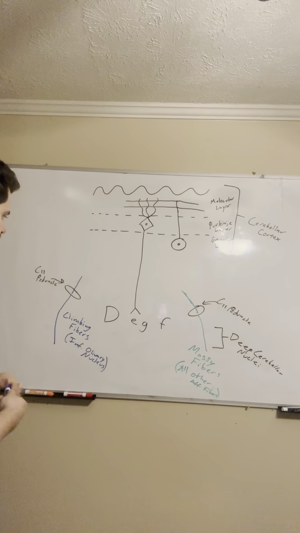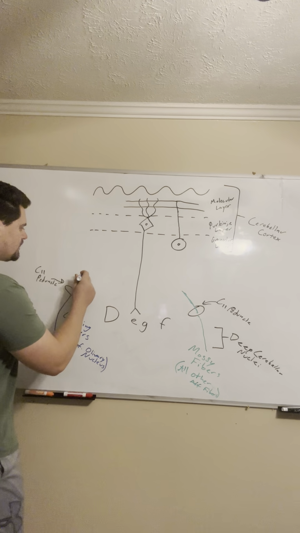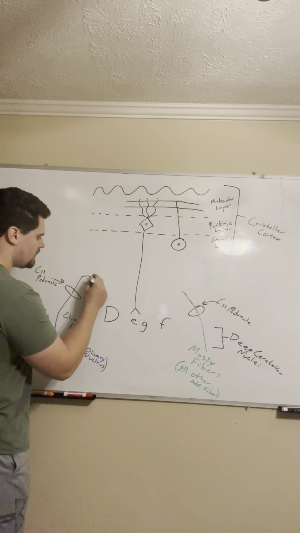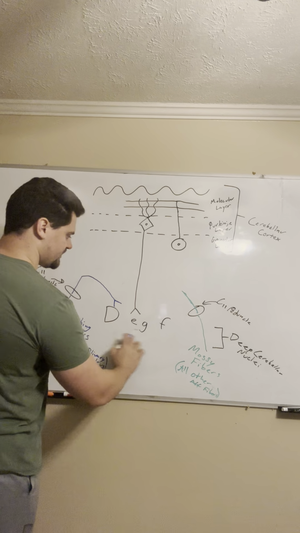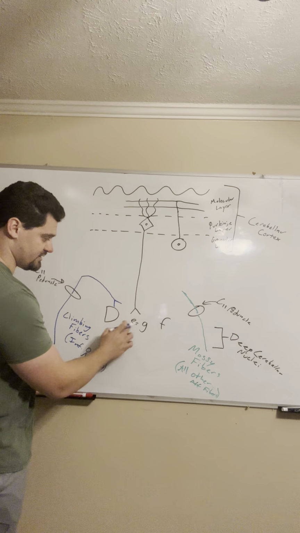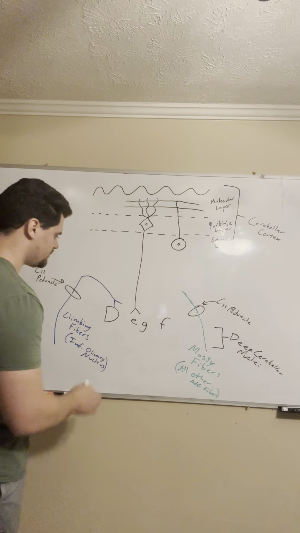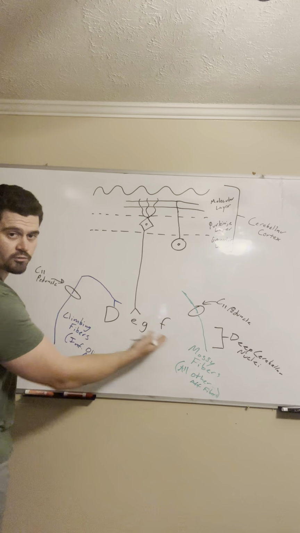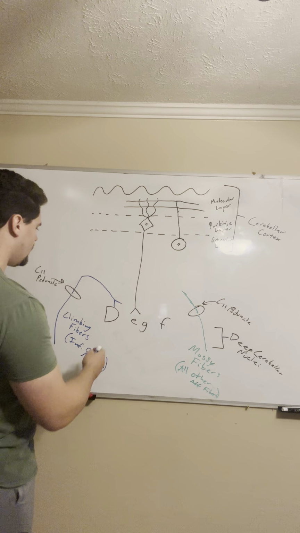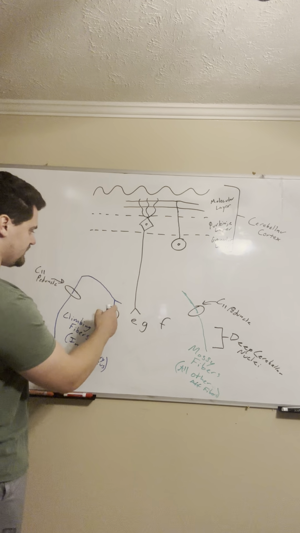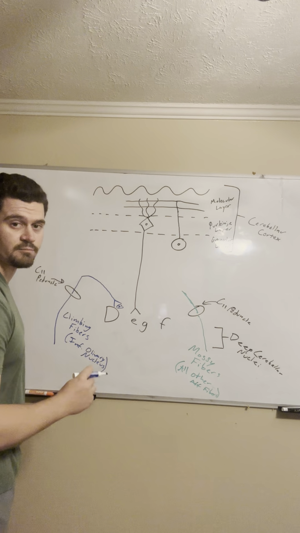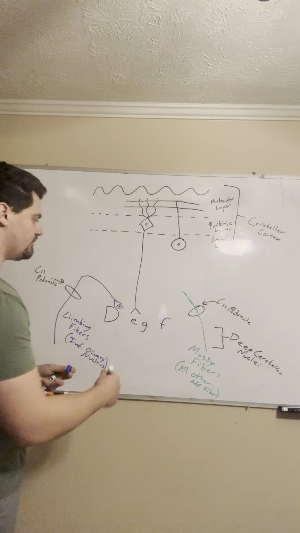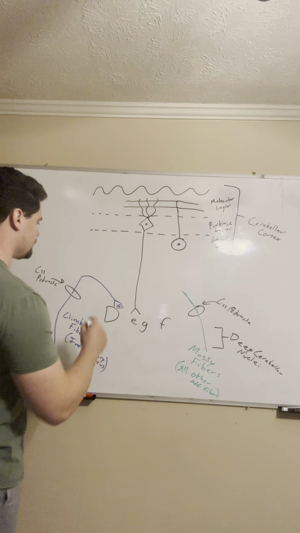So what's the difference between these? Climbing fibers are going to come up. First off, our deep cerebellar nuclei here, so remember dentate, emboliform, globose, and fastigial, it's going to synapse on whichever one we're talking about. And it's going to release a stimulatory neurotransmitter, so it's going to stimulate whatever deep cerebellar nuclei we're talking about.